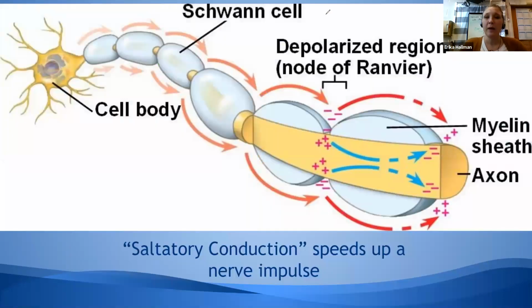All right, so let's talk a little bit about the physiology of how we send an electrical impulse through the nerve. Remember, the nervous system, its main function is communication and to send nervous impulses. So what that means is that when the cell body receives a nervous impulse, it's going to try to quickly send that nervous impulse to the next neuron. It's kind of like whisper down the lane. So when this cell body receives a nervous impulse, it's going to send an electrical signal that we call a depolarization down the axon. Now, the axon must then conduct that signal from the very base of the axon the whole way down to the very next neuron.